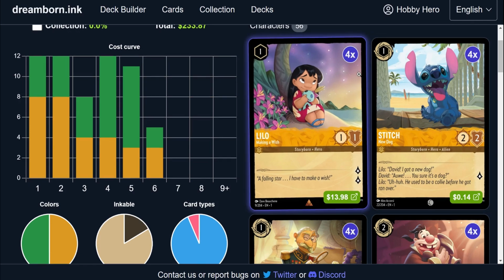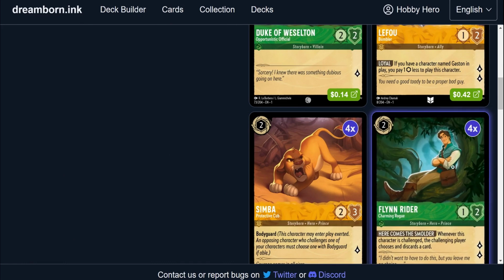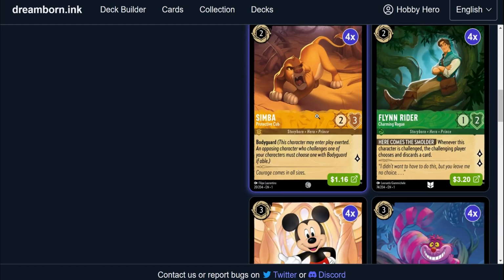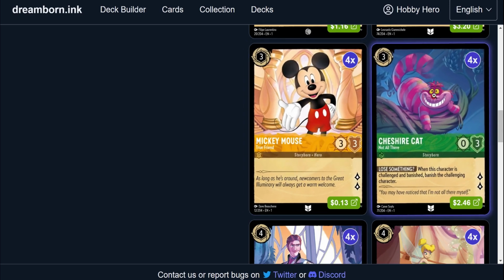very nice. We do have LeFou here as kind of the watered down version of Flynn Rider, as those 2-drop 2 lore generators that are going to really force your opponent to continue to put stuff into play to deal with them. Simba here is almost a guaranteed pulling 2 cards from their hand, which is why he is amazing to have in that opening hand as well. Just continuing to put the pressure in with more 2 lore generators on 3.